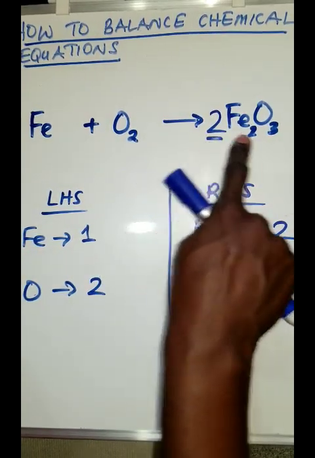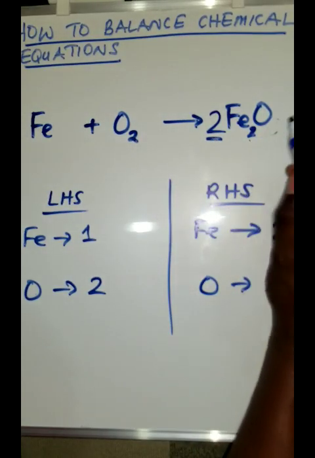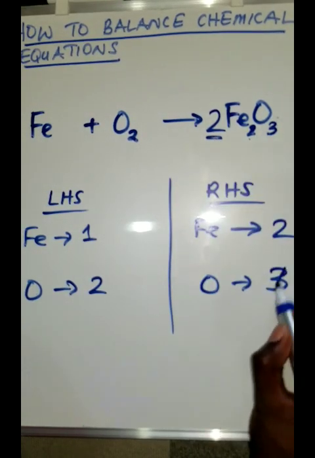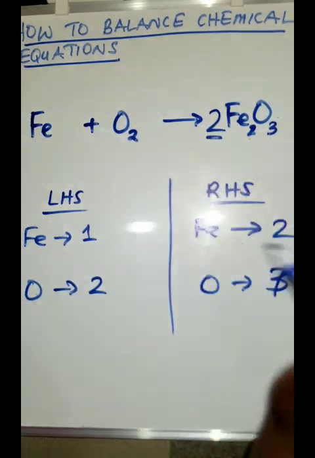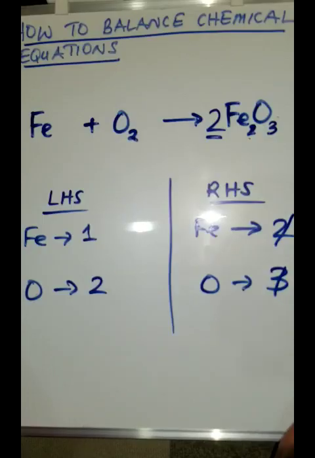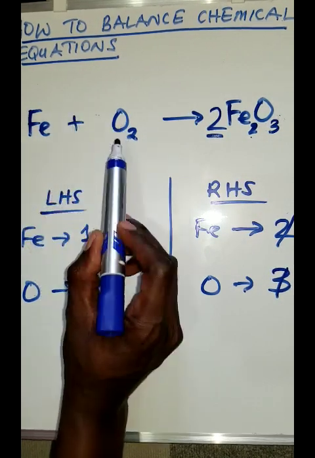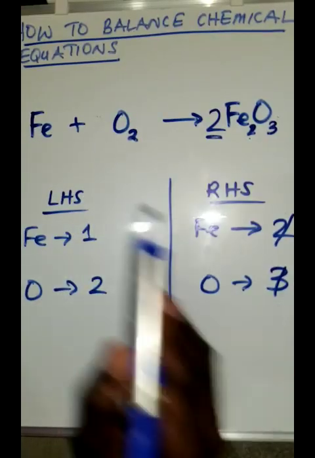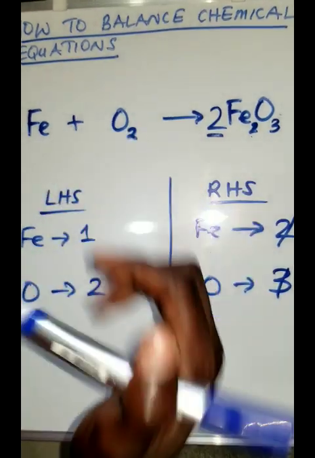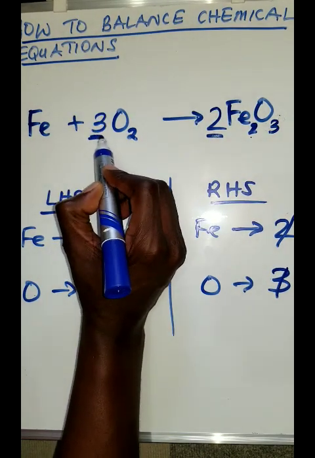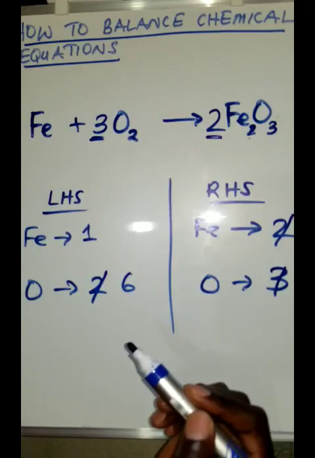It will be 2 times this subscript here 3, so 2 times 3 will give me, in this case, 6. So this number will go to 6, and if I look at the iron, it will be 2 times 2, so this number will now go to 4. So what number should you put in front here of the oxygen so that you can have 6? Remember, you can balance up 3 with a 2 and 2 with a 3, so I'll put a 3 there. So it will be 3 times 2. It simply means the oxygen will go to 6.